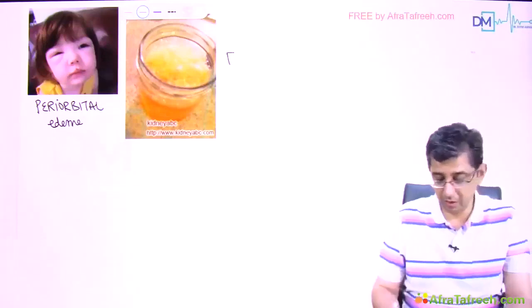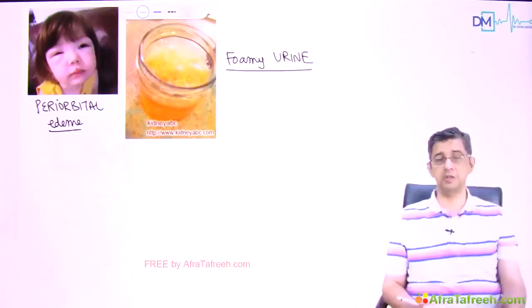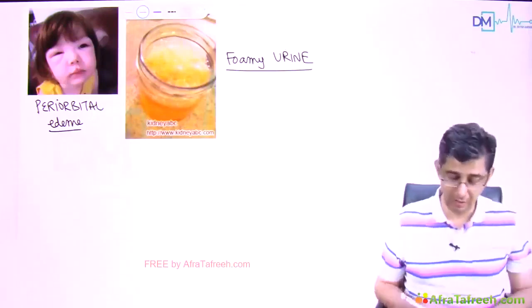In the next image, I have shown a quick revision for nephrotic syndrome. You can notice this child having a very characteristic periorbital edema, which is the earliest presentation. And second, I have made you remember that foamy urine is again a feature of proteinuria. So for a patient who's having nephrotic syndrome, especially a child, it would be minimal change disease.